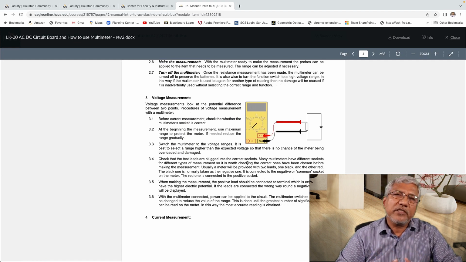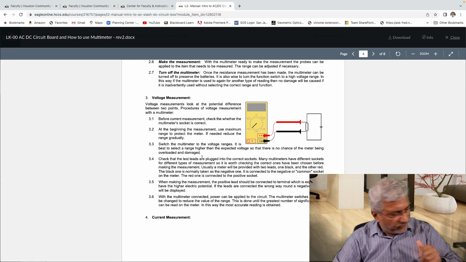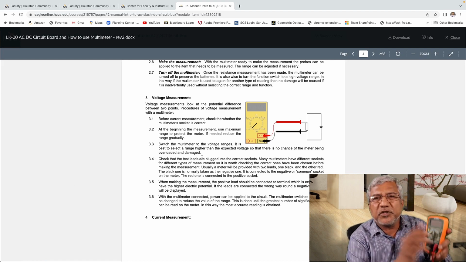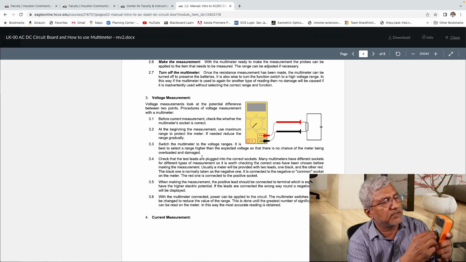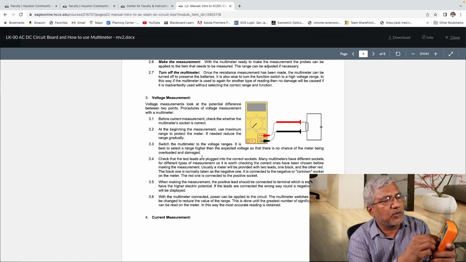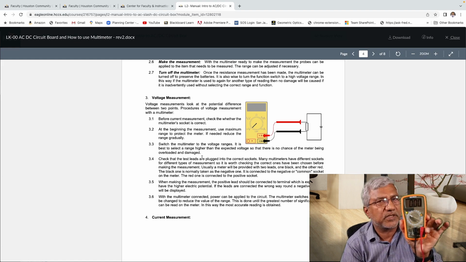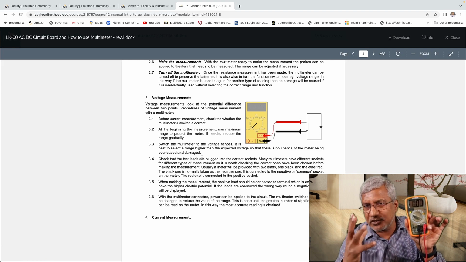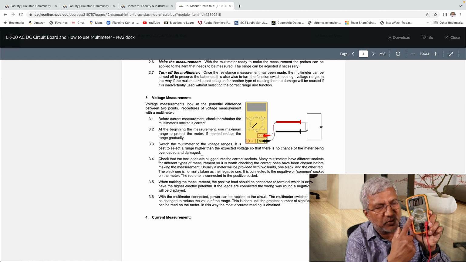All right, so now we need to remember some important things when you measure voltages. We're usually going to be measuring DC voltages. So like I told you earlier, put it on the DC voltage. Almost always it's going to be below 20 volts, so you can safely put it at 20 volts. But if you do not know the voltage, always try to put it at the highest. So put it on DC 20 volts.